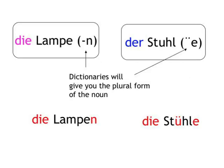You see die Lampe with an N in brackets. So that shows you that the plural is die Lampen. Even when there are two changes, it's still shown this way. For example, you'll see der Stuhl, brackets, umlaut E. That shows you that there's a vowel change, Ü, and an ending, E. Die Stühle.